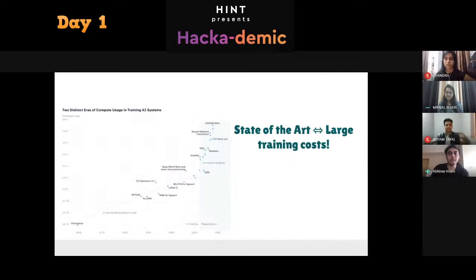Only the problem was that, let's say after 2012, 2013, the state of the art models began to get really, really huge. Every 3 to 4 months the number of parameters in them doubled and reached absurd numbers. There are models with millions of parameters, and the computation has to go through each of those parameters to generate a single prediction.